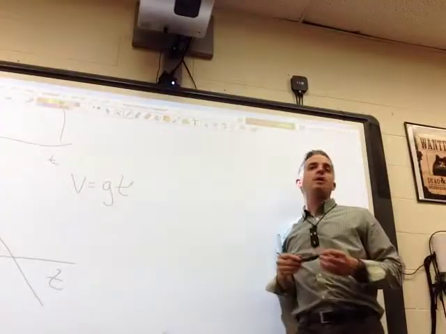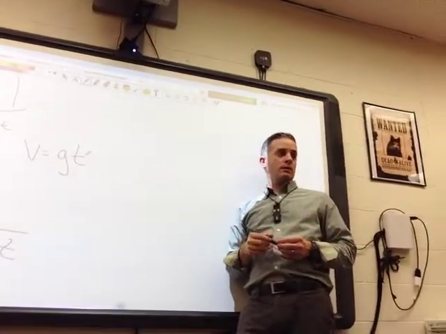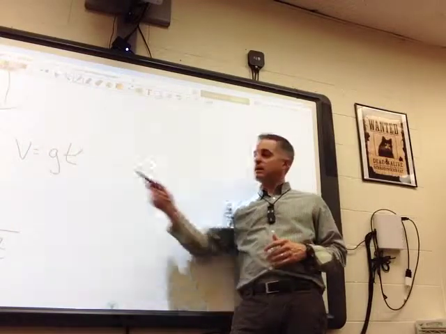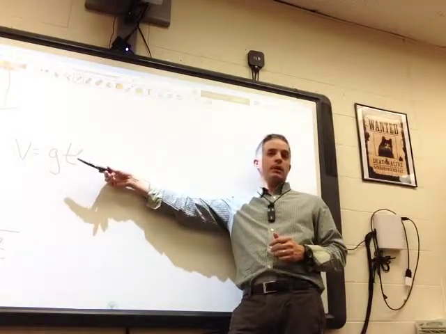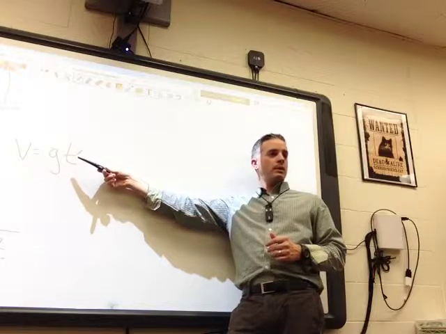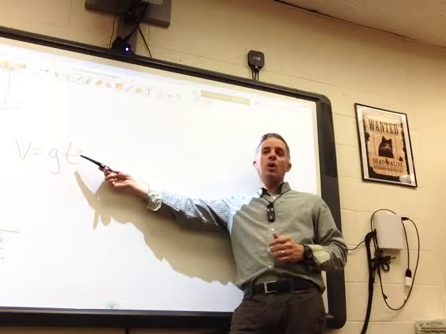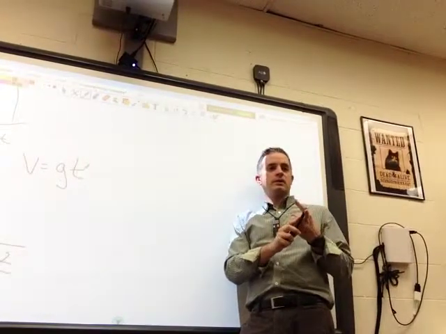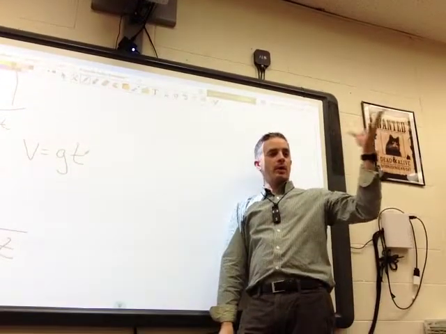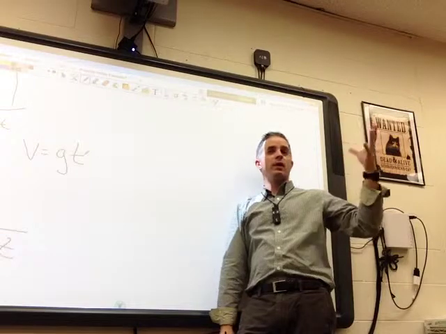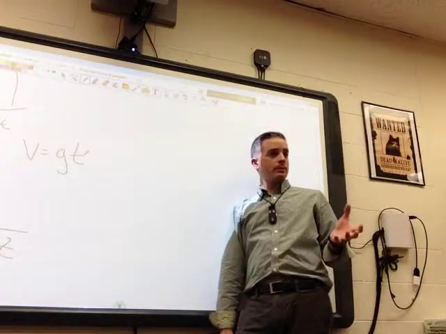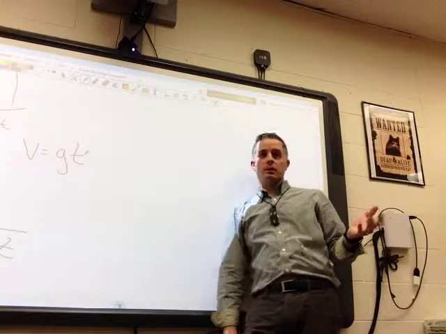The only thing that affects the distance and the speed is the time, right? That makes sense? So that's pretty quick. If you know the time, you can know how far it's going to fall, and you can know how fast it's going to travel anytime that the ball is in free fall. Remember, free fall is when we throw something up in the air, or we drop it, or we throw it down. Okay? Make sense?